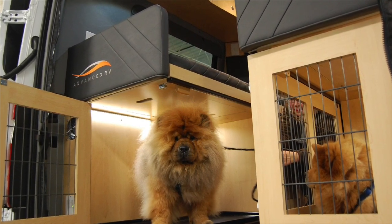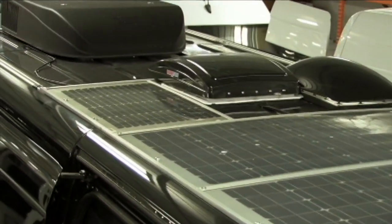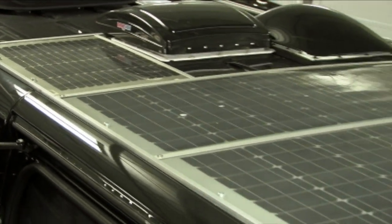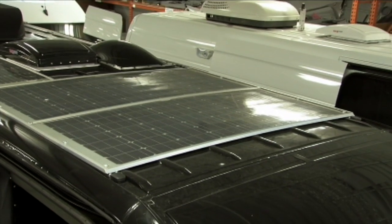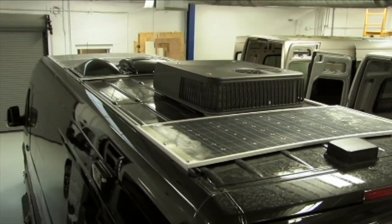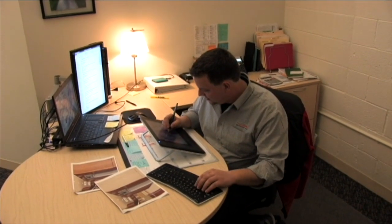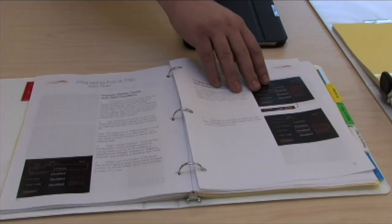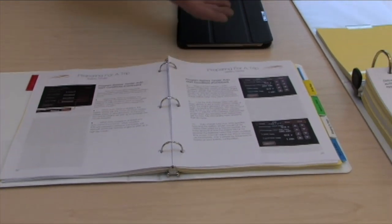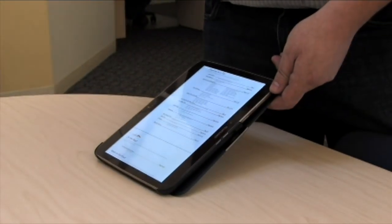Remember Mike mentioning the climate control system and solar panels? Here, they just don't bolt on prefab solar panels — check out the low contour forming panels on this unit. Once your RV is finished, there's one more important item that Advanced has raised the bar on, and that is your owner's manual. Each component, every system is laid out and explained — not just in book form, but also digitally on a tablet that's easy to navigate.